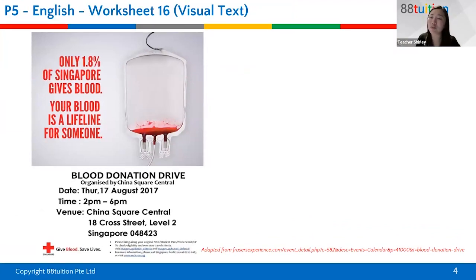Okay, so this is the visual, and of course the questions that come after visual text are actually under section A. I know Samit is not doing PSLE, the rest of you are. Okay, so visual text is under section A, the last section. The last component, 8 questions in total, right? Okay, so let's look at the questions.